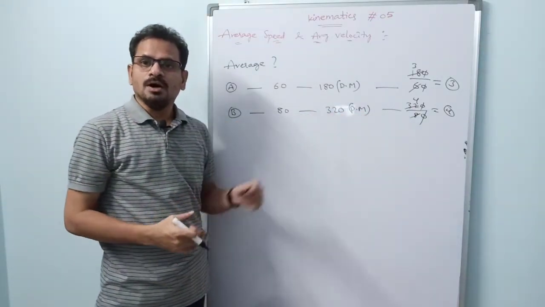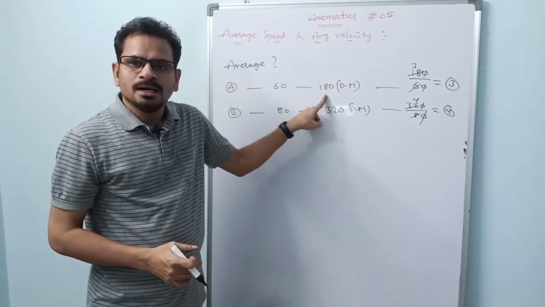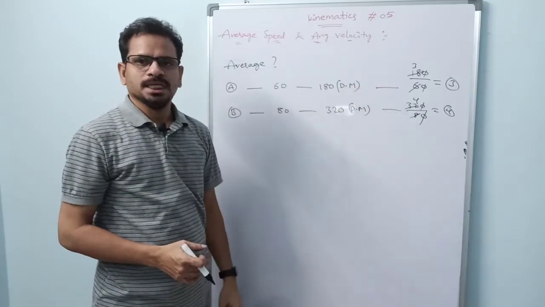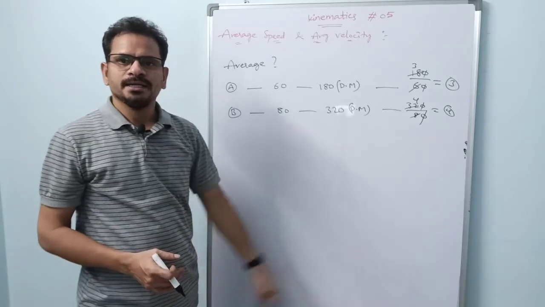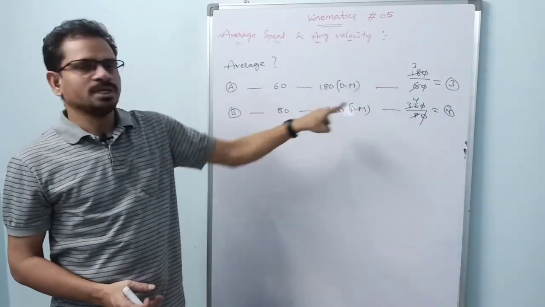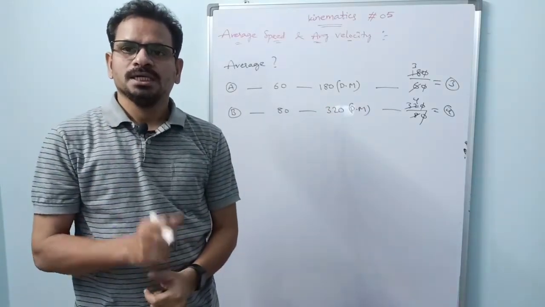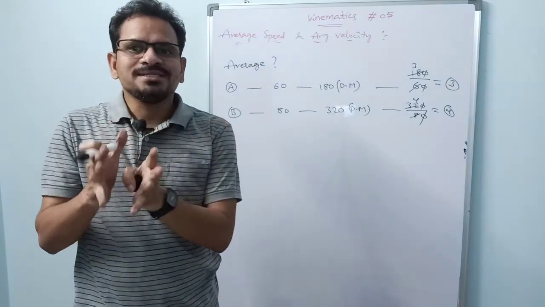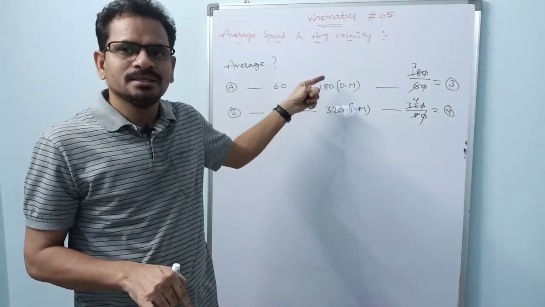If you ask, on an average in this section, how many chocolates is each student getting? 3 chocolates. In this section how many chocolates is each student getting? 4 chocolates. That 3 is called the average for this section and 4 is the average for this section. Average means how much amount one unit is getting. What is the unit here? Student is the unit. What is the amount here? Number of chocolates.